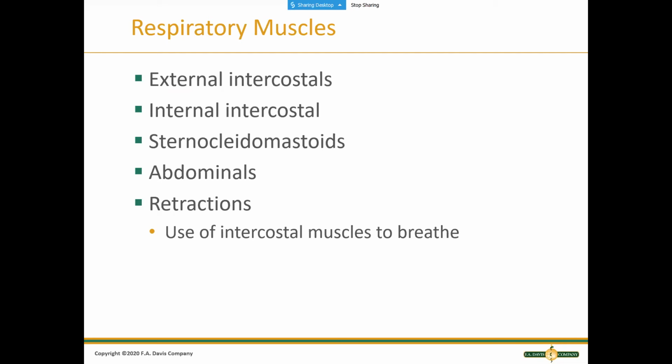Often we see the retractions between the ribs in the intercostal muscles. If you see retractions between the ribs, that person is working hard to breathe and something needs to be done. Especially in kids, we can see kids retract all the way up. So they'll often start just in their lower ribs, right between the few lower ribs. You'll see the muscles suck in between the ribs. And then as the breathing gets more labored, those retractions go up higher and higher and higher until you'll even see retractions right under their collarbone here.